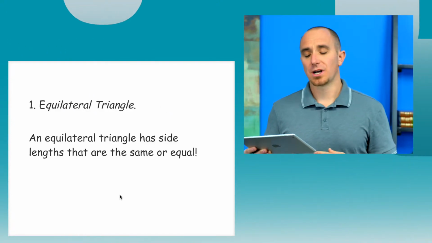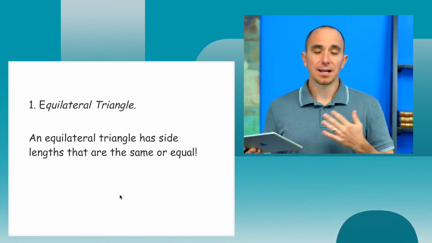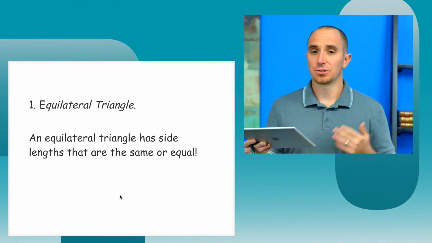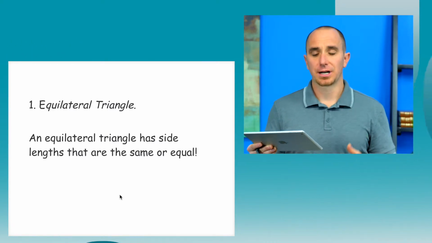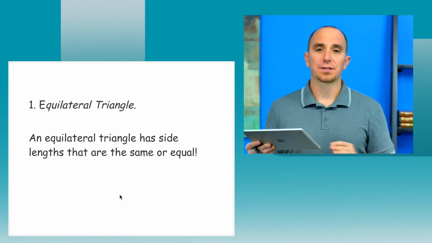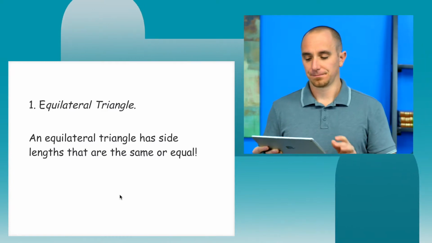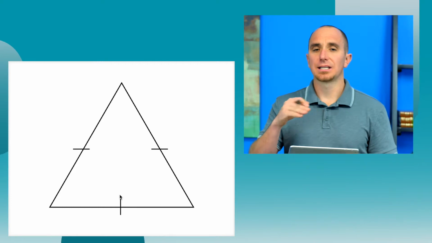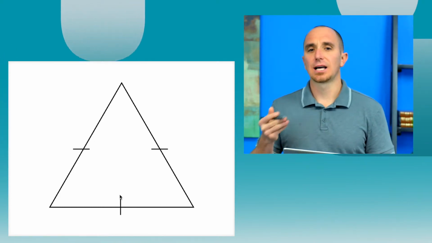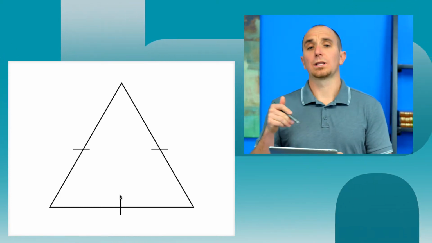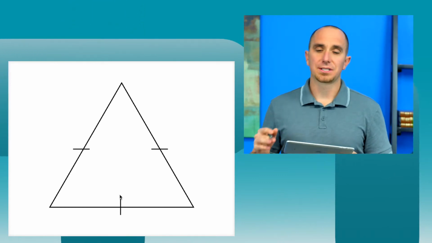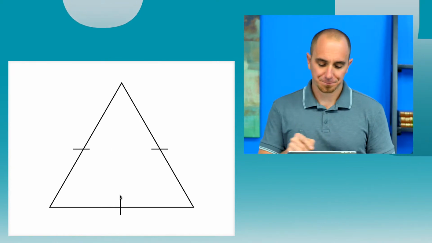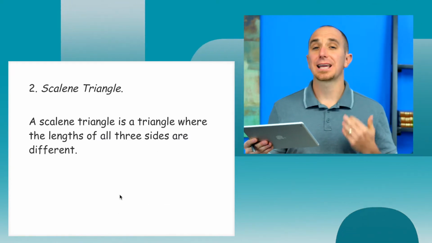All right, so the first one we're going to talk about is an equilateral triangle, kind of like that equiangular triangle, but this time it's based on sides. So you can probably guess that an equilateral triangle has side lengths that are all the same size or equal. All right, so you see here my equilateral triangle, and if you notice, you're going to see these little lines that go through each side. Anytime you see a line that goes through it and you see one line, and one line, it's saying that they're all the same. And we'll talk about how that's different in some of the other triangles, and I'll draw those in a second.